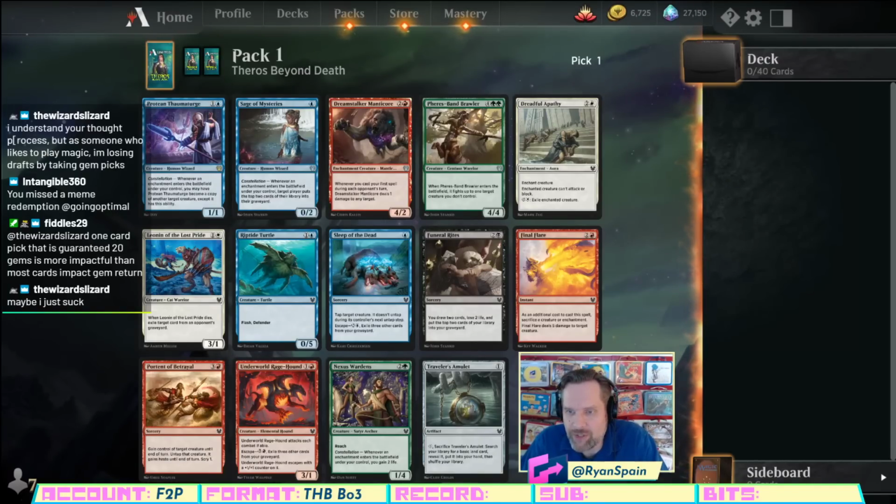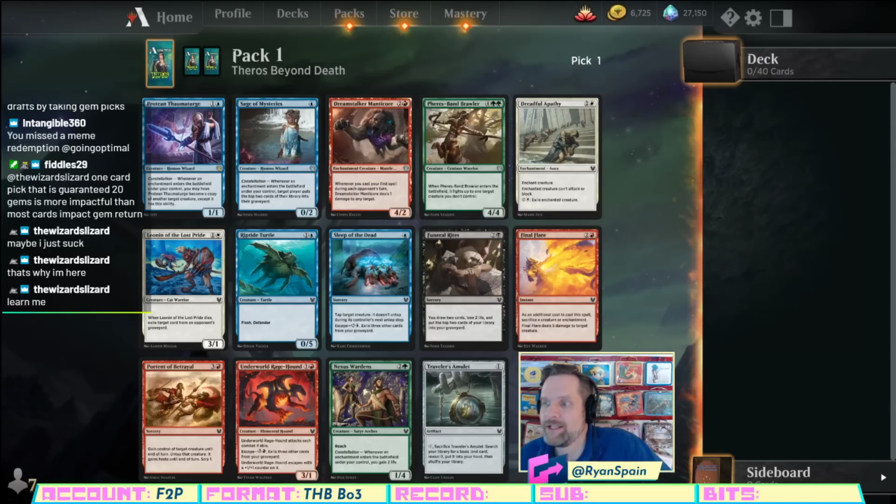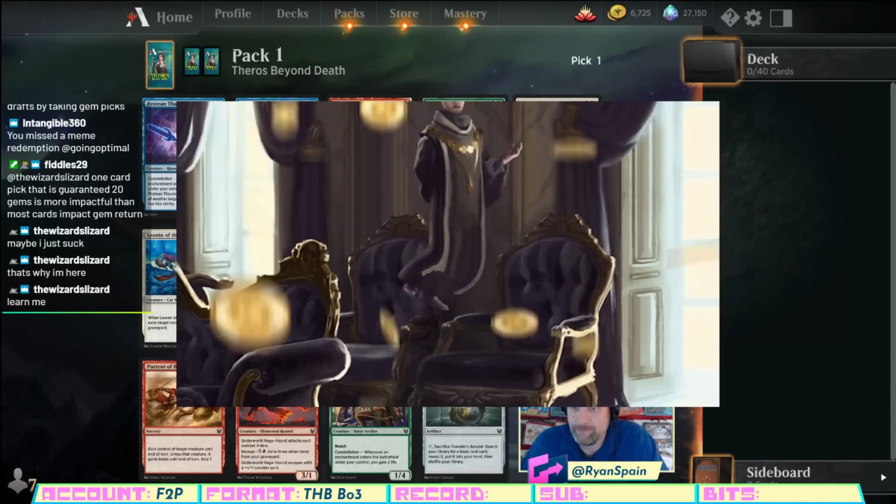Oh, I missed a meme redemption. Which one? And I thank you for that sub, too. I see Java subbed. Appreciate that. Scrolling up. Oh, there it is. Meme Machine. Foil King wants... profit.